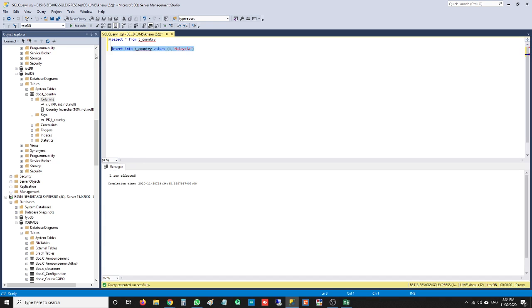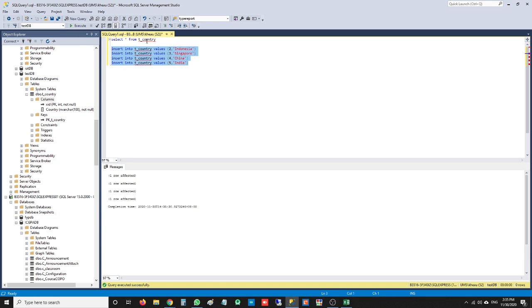Of course we can insert more: Indonesia, Singapore, China, India. So you put 3, 4, 5. We try to execute.